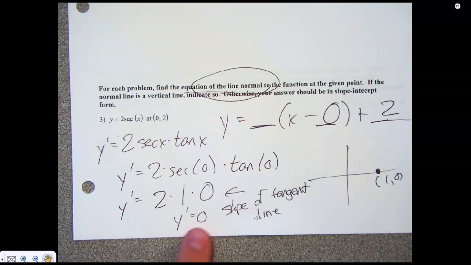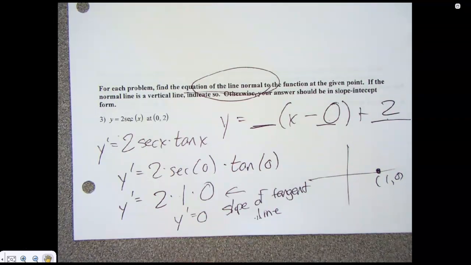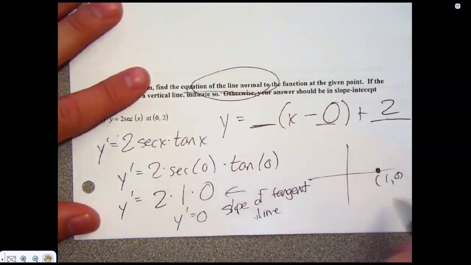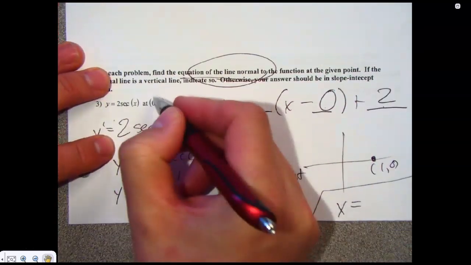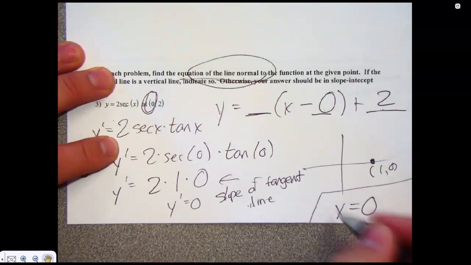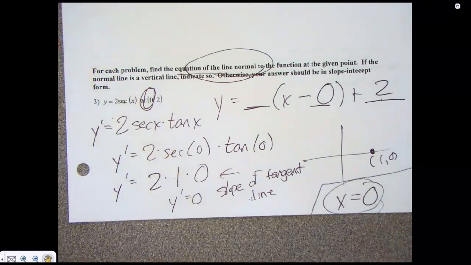Think about it with the numbers too. If you take 0 and flip it upside down, don't you get a 0 on the bottom of your slope? Which means undefined. And doesn't the vertical line have a slope that's undefined? So that makes sense. So then what's the equation of a vertical line? X equals some number, and you just choose the x value that is in the problem that we are working with. It's this guy right here. That was a lot of thinking through steps. Are we going to do it again?